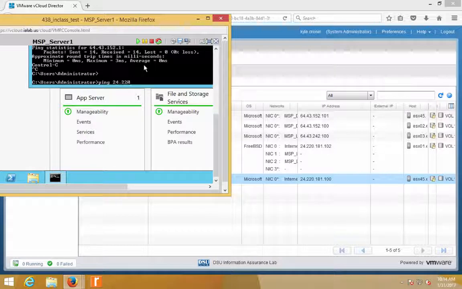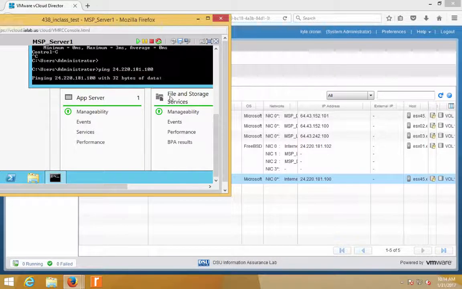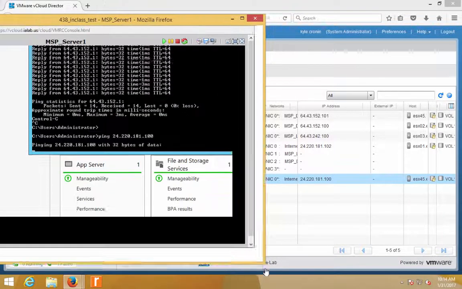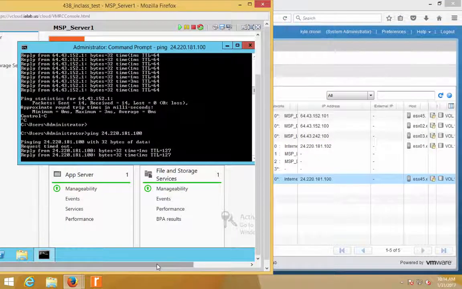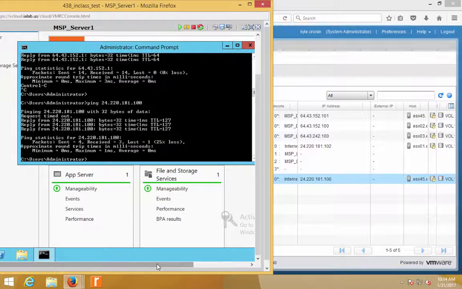Ping 24.220.181.100. And it's failing. Oh, then it started replying. I actually thought it was going to completely fail. So if it completely failed, what would be the next thing to check?